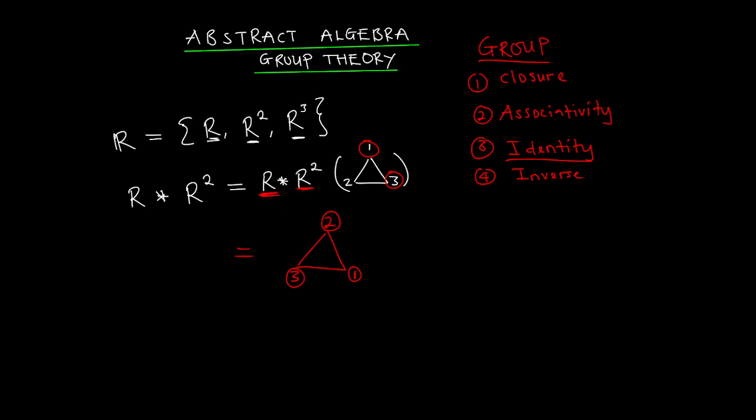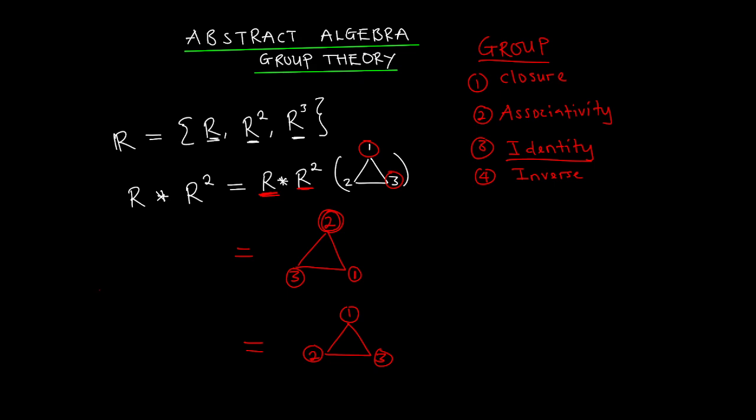Next, you will rotate 120 degrees. That's rotate once. So that will be equal to, you take the 2. Let me draw the triangle first. You take the 2, you rotate it once. So you have 2 there. Take 3, move it there. And then you take 1, move it up. Like that. So which of these triangles look like that?